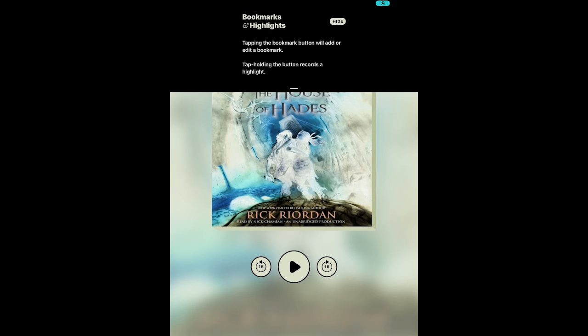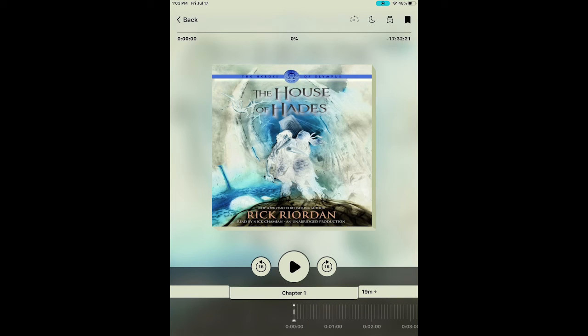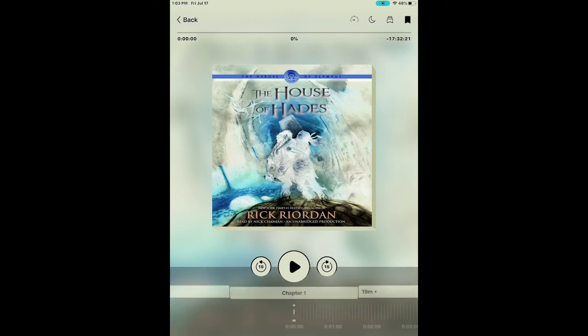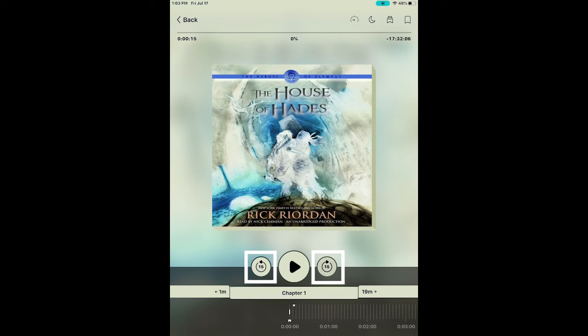You can also bookmark in the audiobook, so you can jump back to spots in the book that you might want to listen to again, and you just do that by tapping in the upper right hand corner. And you're done. If you open up the audiobook again, it's going to remember where you left off. But let's say you wanted to listen to the previous minute of the book. You can always rewind by 15 seconds or go ahead by 15 seconds by clicking the 15 icon with the arrows. So that's navigating your audiobook as well.